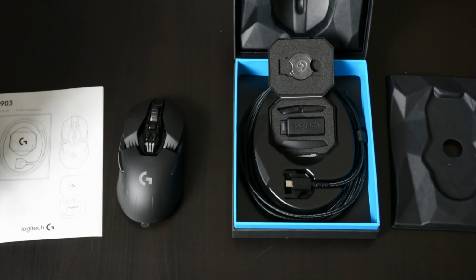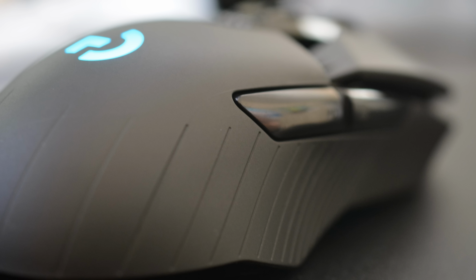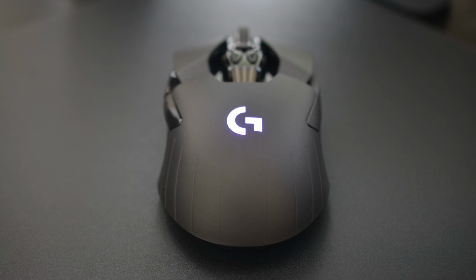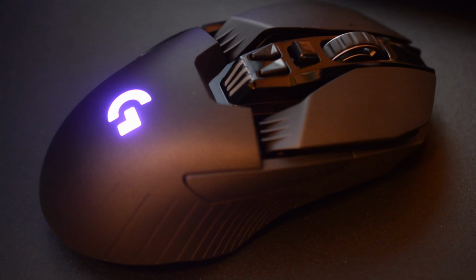Opening it, however, we see at the top an additional weight for the mouse, changeouts for the G keys, and of course the connector. The basic features of this mouse include onboard DPI adjustment between 200 and 12,000, weight control, and customizable, programmable G keys. It is an ambidextrous mouse that features both onboard memory and locally stored memory. And of course, it's gotta be RGB.